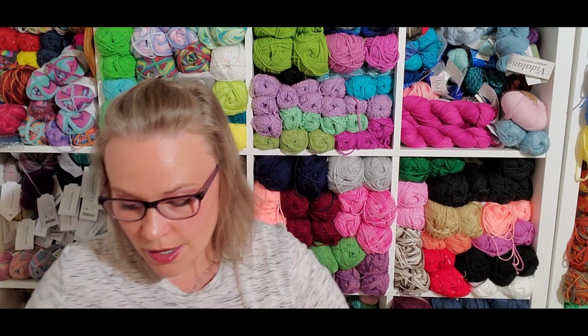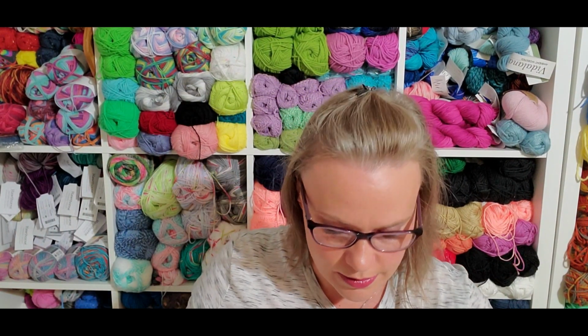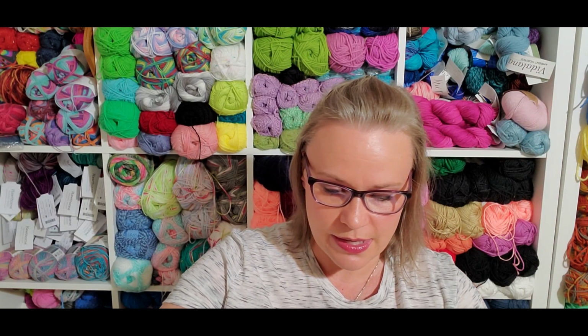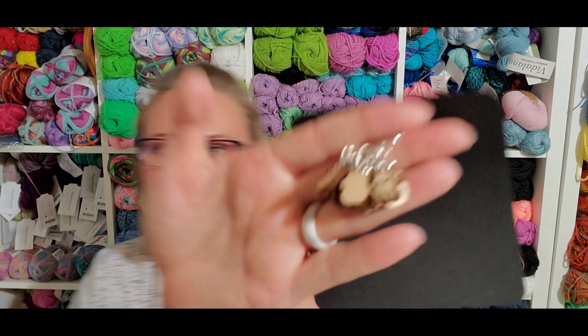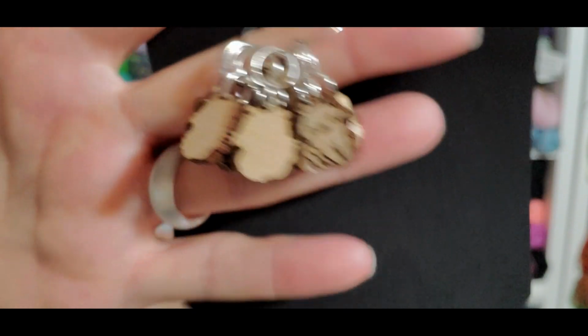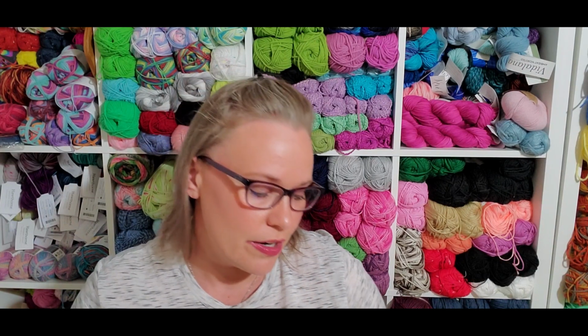Now Banner's trying to get in the same bag Pippin was in a minute ago. All right. So, we do have some random bits in here. I did get a set of stitch markers once again from Sue over at Cardinal Woodworking. And these, she calls her cute cat markers, her and her husband. And I love these. The edges are super duper finished. Like the ones I got last year didn't snag on anything. And they're very, very lightweight, so they don't pull down on my projects at all or make my wrist extra tired. I have some beautiful stitch markers that I can't use for projects I'm going to be at for a long period of time. If I'm sitting down and I know I'm going to be working for 2 hours on a project, I might have to take those markers off just because they're so heavy.